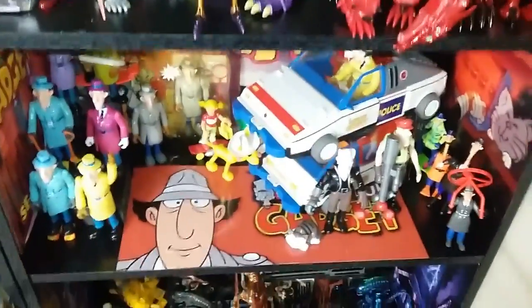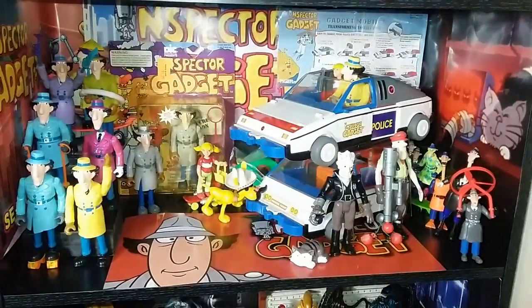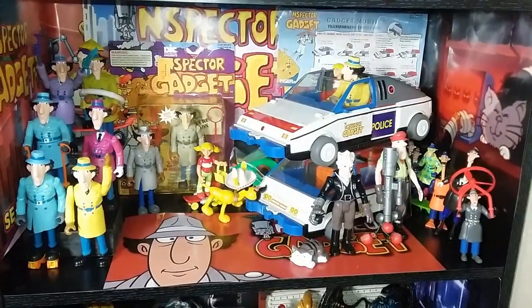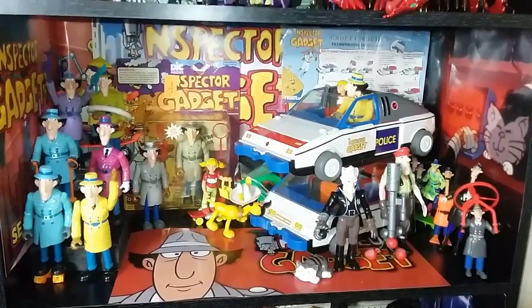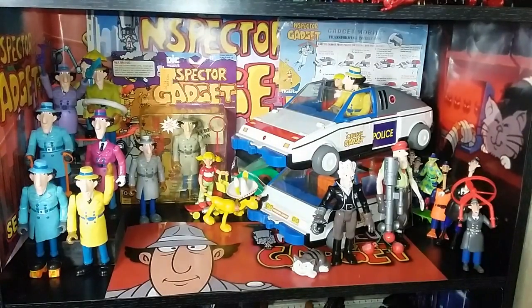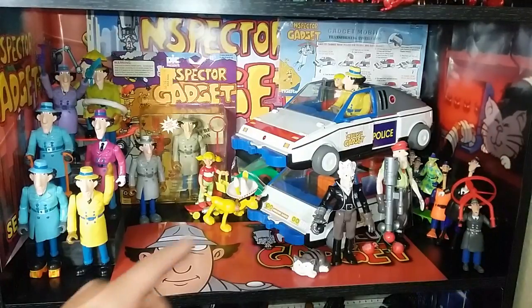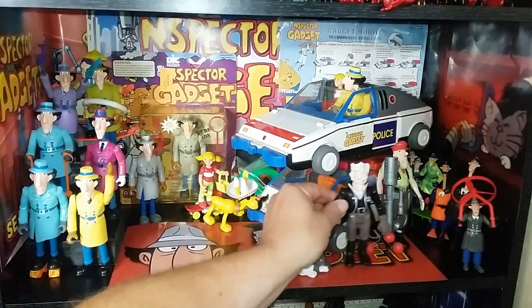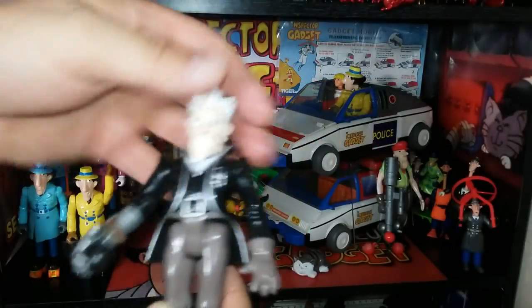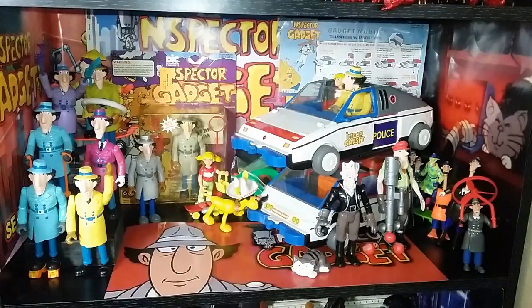Right below that, we have Inspector Gadget. There's a couple of things going on on this shelf. I haven't opened the Blitzway one yet, which I look forward to one day. But this is Tiger Electronics — yeah, Tiger Electronics that made those really gimpy game systems. They made this toy line in 1993; it was a bit of a failure because the cartoon came out in 1983. By the time the toys came out, there weren't a lot of huge fans, so it didn't sell well. I don't even remember seeing it on the toy aisle. But for free, you get to see the face of Dr. Claw — well, these figures don't have much articulation. There's not much to them, but I'll probably do a video on them one day.